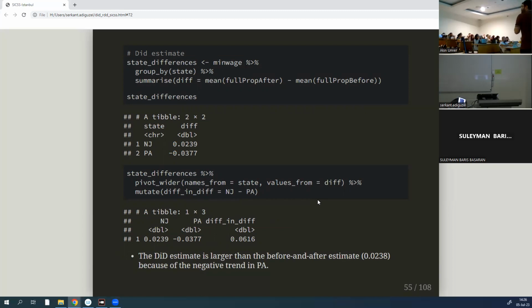It's 6%. So if you buy the parallel trends assumption, which with 4 data points we cannot test, but I'll show you other examples where we can test it, then the minimum wage increase in New Jersey actually increased employment in New Jersey, as opposed to basic 101 econ theory, right? By the way, there is a series of papers after this paper, and still there is no empirical evidence. If anything, there seems to be some positive impact, but there is no negative.